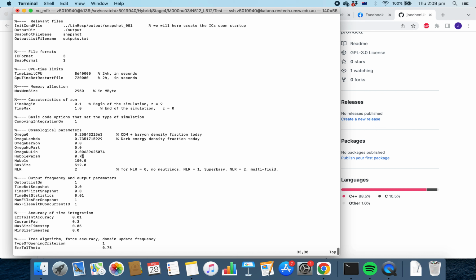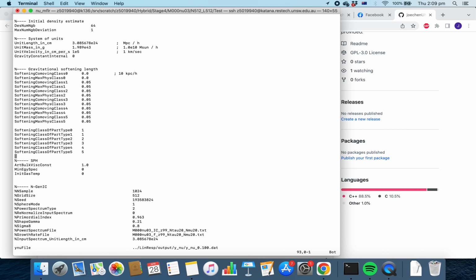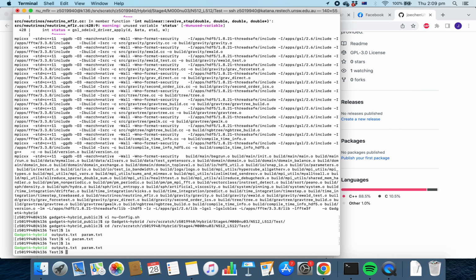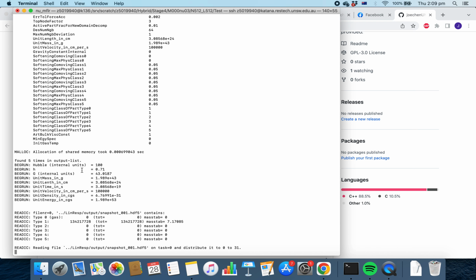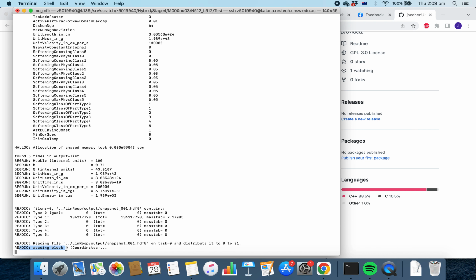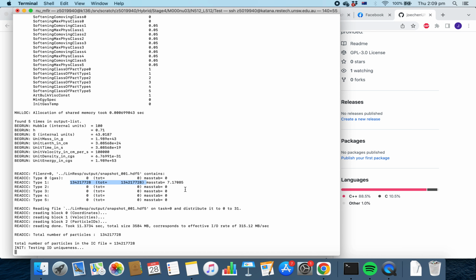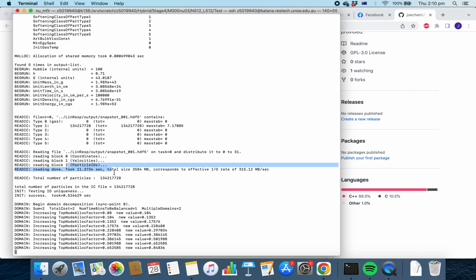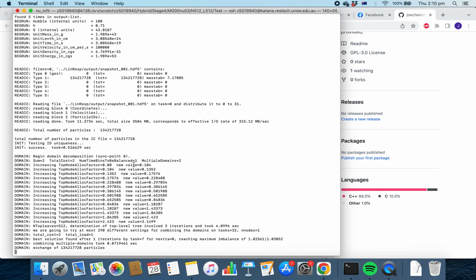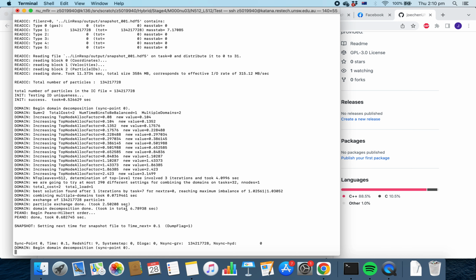We're not converting here, so there's no hybrid parameters. So all the neutrinos stay 0, or the neutrino part parameter stays 0. And okay, let me just comment this out for now because that's not needed. So now if I just run Gadget, then you see it starts off normally, and then here it reads the IC file, so it goes to the path that we've set, and it finds the particles from the previous run that we paused at the snapshot, and it reads in the particle information for the CDM and baryons. And then it goes through the whole domain decomposition, same as stock Gadget.